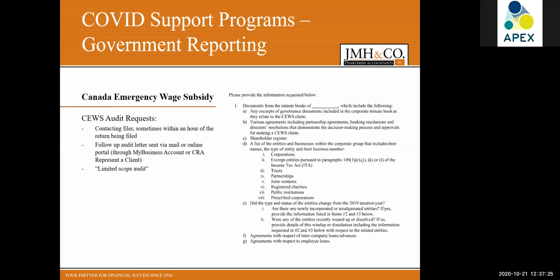So we're getting phone calls sometimes within the hour from filing these wage subsidy claims, and the CRA is asking questions. So somebody is keeping an eye on every single one of these subsidies that is being filed. And if anything stands out as different from your previous filing, they will phone in and they'll follow up. From there, if your answers don't line up with what the program requirements are, you're going to get one of these letters in the mail.